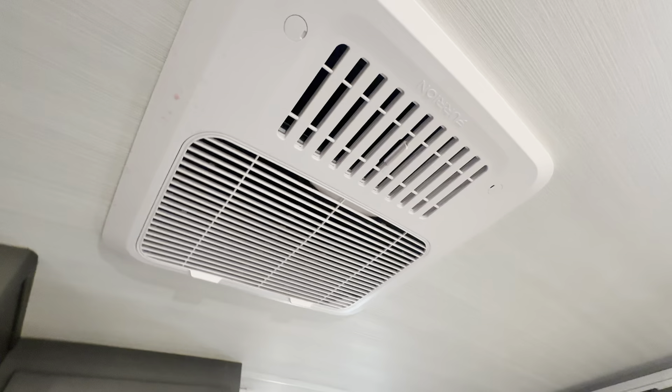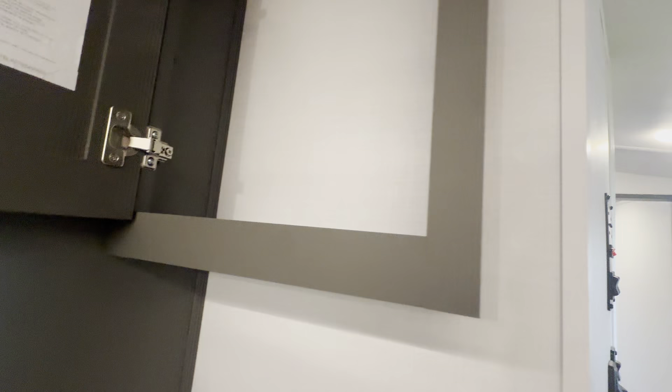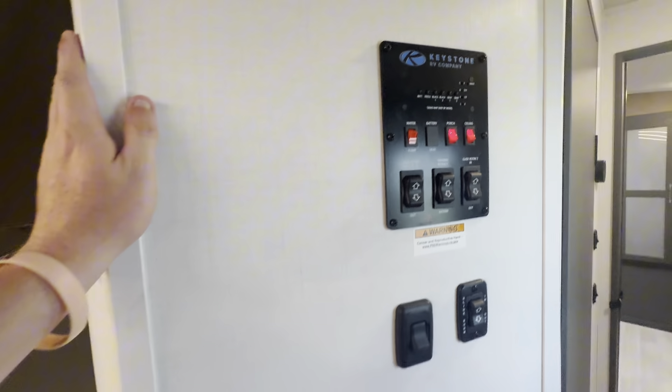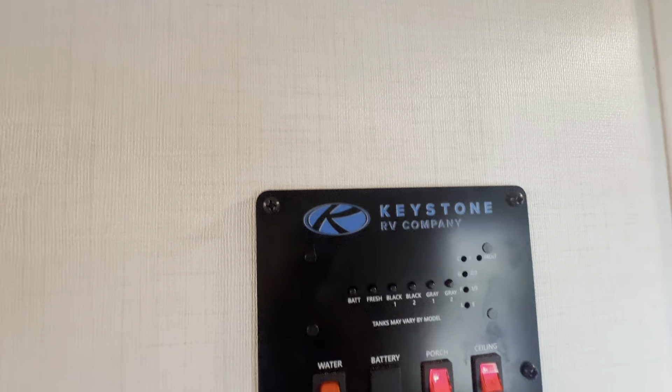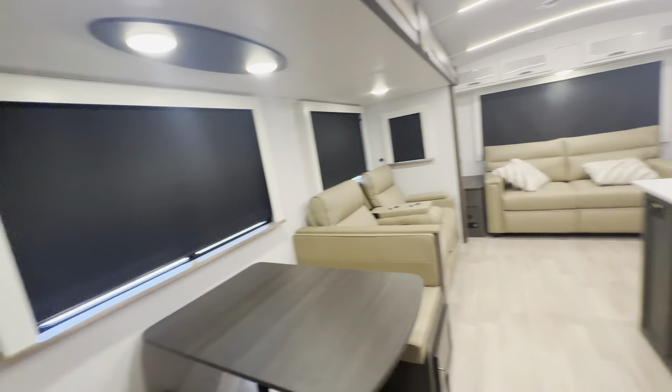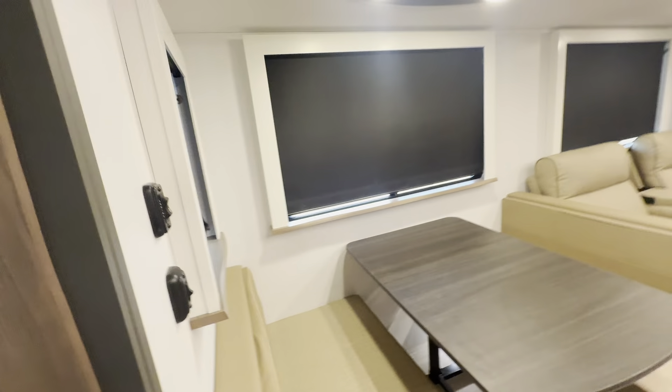Got your AC up here — you can add a second AC in the bedroom. There's more storage and shelving, and your control panel is on the slide wall, which is great because you can see everything: slide in and out and see where it's going. You also get two awnings — one main awning and a second one on this slide — with a great view out that window.